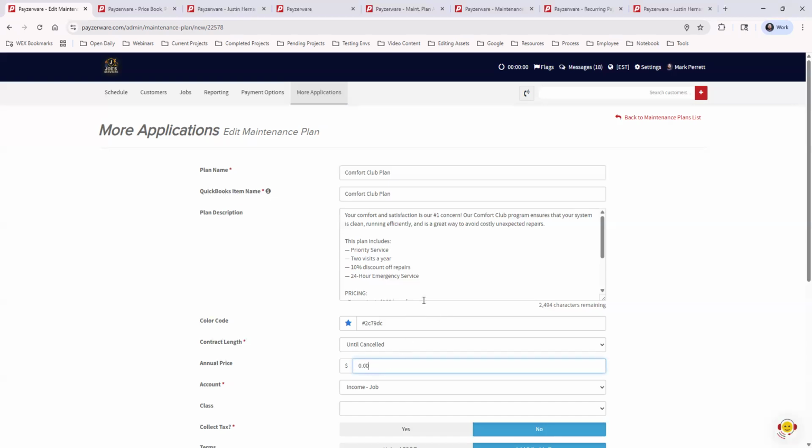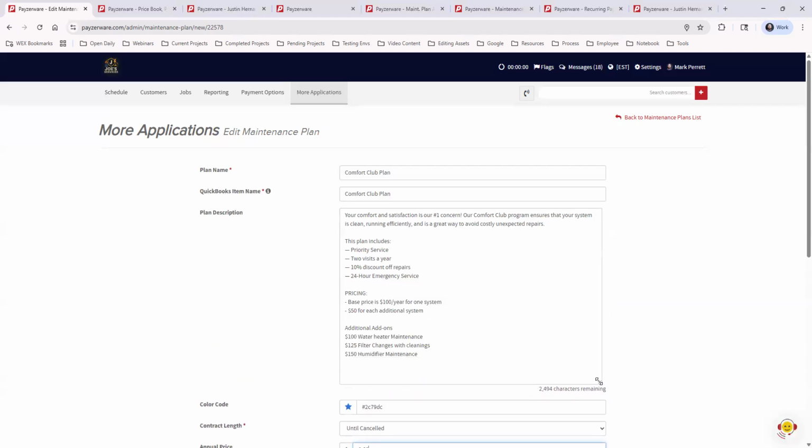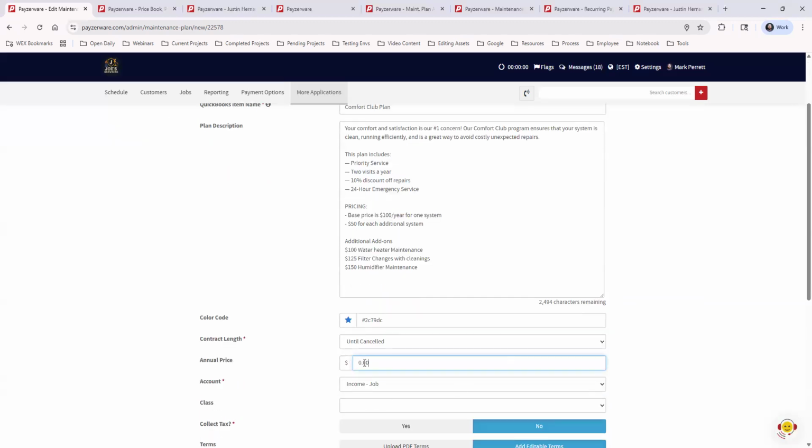And then you can put pricing in the description, or you could add a checklist that has all of your maintenance plan pricing and then attach that checklist to the maintenance job type. And every time you do a maintenance visit, your technician will be able to look at the checklist and see the pricing for the different pieces of equipment. And then they will just do the math in the field based on the different pieces of equipment and enter the price in the moment.